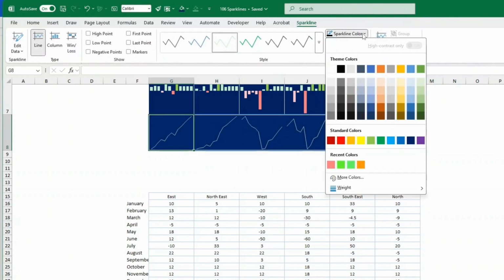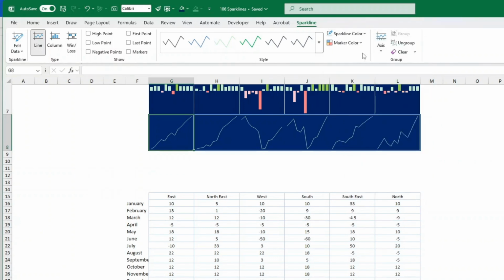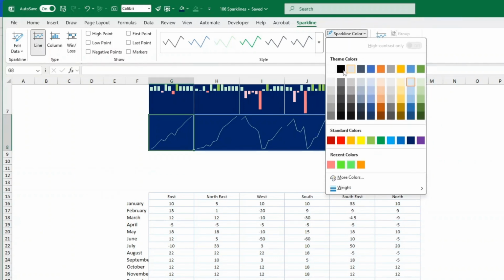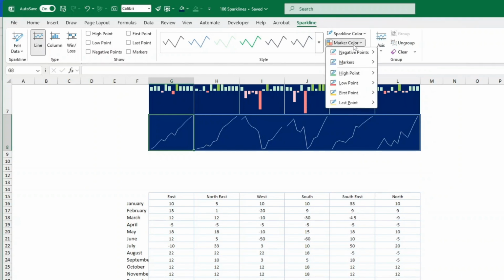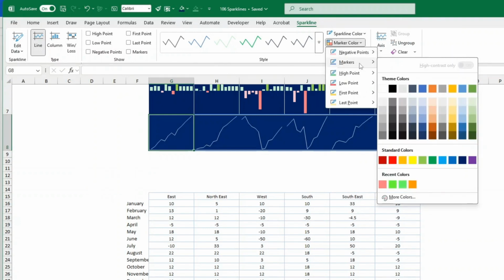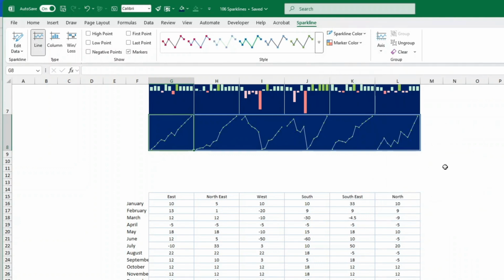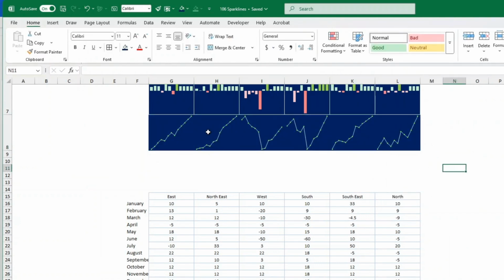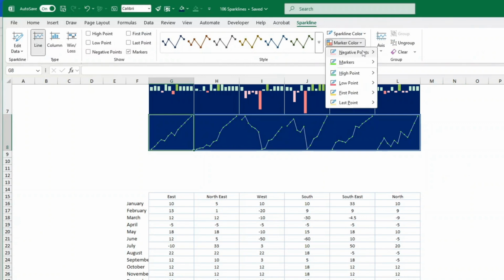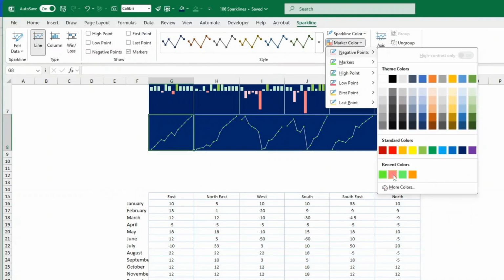You can see the sparkline color. You can change it here. You might want to put something a bit lighter here, or completely white, actually, if you like. And then the marker color, you want to put some type of marker. It'll be nice, maybe green, whatever. You could have a negative point in red as well, in this type of red.